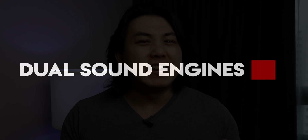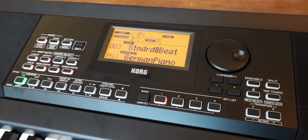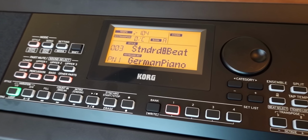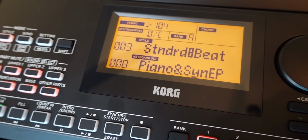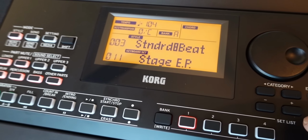I absolutely love the dual sound engine on the XE20. From the 120 note polyphony piano sound engine, you get two of the best piano samples from Korg, the German and Italian pianos. These are rich, detailed, and resonant. And from the other sound engine derived from Korg's EK50, you get more than 700 voices. It is a pity this sound engine only supports 64 notes of polyphony.